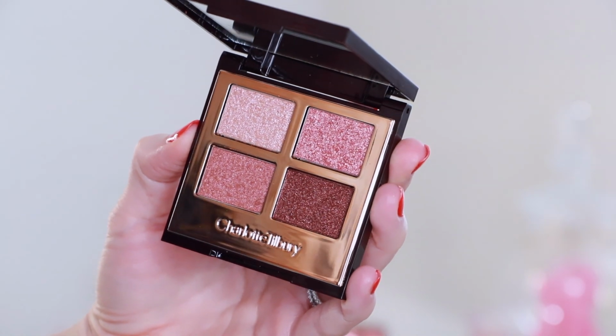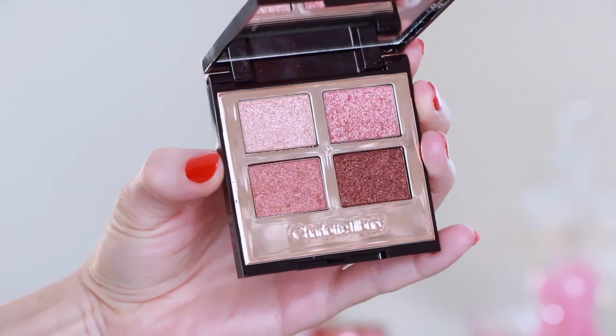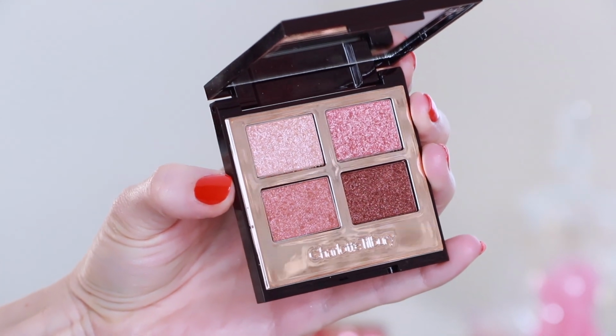Now let's go ahead and open her up. This arrived 2 days ago and I've peeked inside, but I did not touch because I wanted this to be a real bona fide first impressions. I've resisted watching any other reviews because I didn't want my opinion to be swayed. But here she is in all of her glory. The colors are so beautiful. But as soon as I saw this on the Charlotte Tilbury website, I just had to have it. I was so enamored with the photos she had posted to promote it.